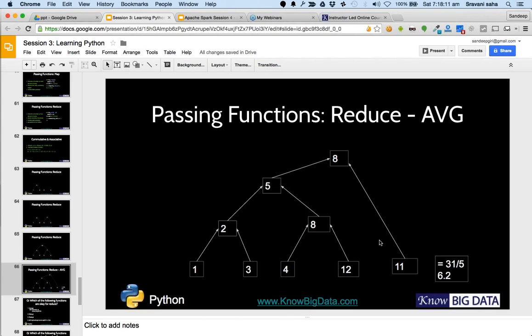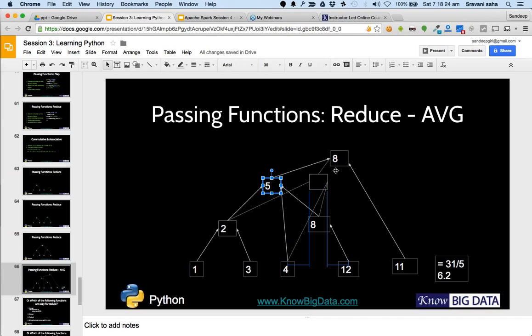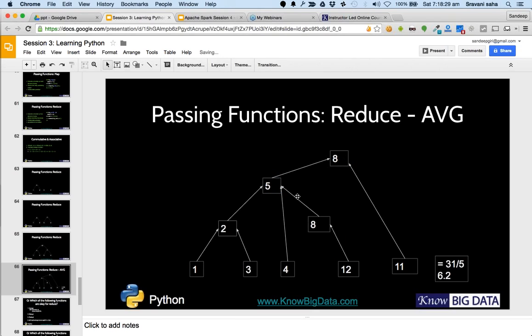And there is no guarantee in what order it would be applied. There could be a scenario where this 4 will be combined with 5, and then you will have another function of this sort. There could be multiple permutations.